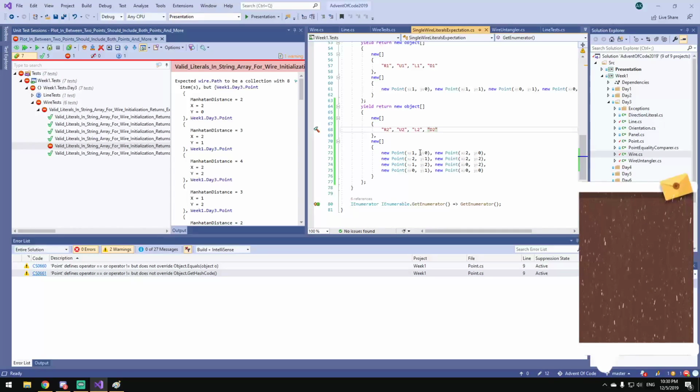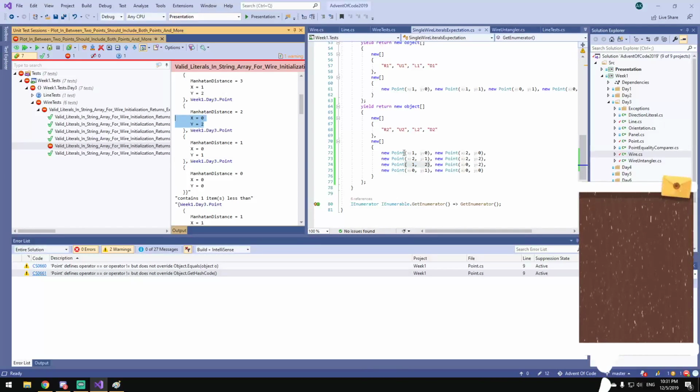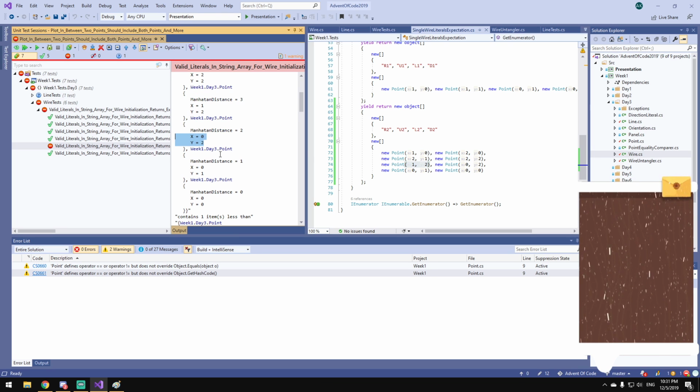2, 0. 2, 0, 2, 1. 2, 0, 2, 1. 2, 2. 2, 0, 2, 1, 2, 2. 1, 2. 0, 2. There is no 0, 2.